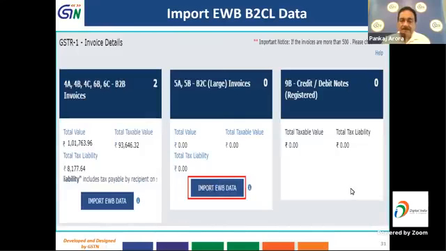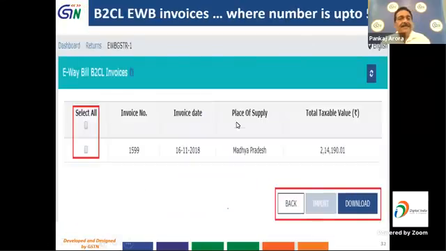So once we click on such e-way details, like we saw earlier, the invoices relating to B2CL transactions will be reflected on your screen, and here you will have to select the invoices and you may have to discard such invoices which are already captured in the system by you earlier, using the import facility.